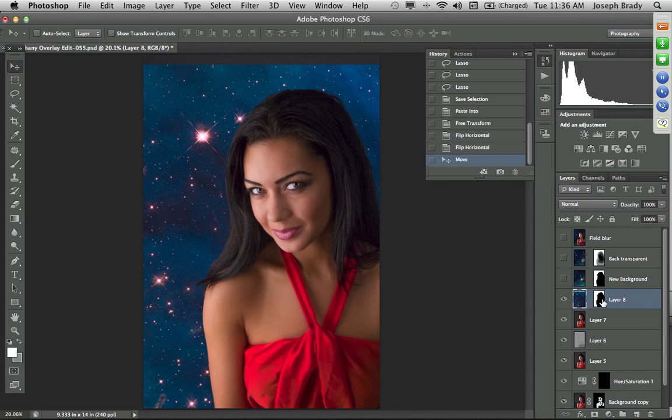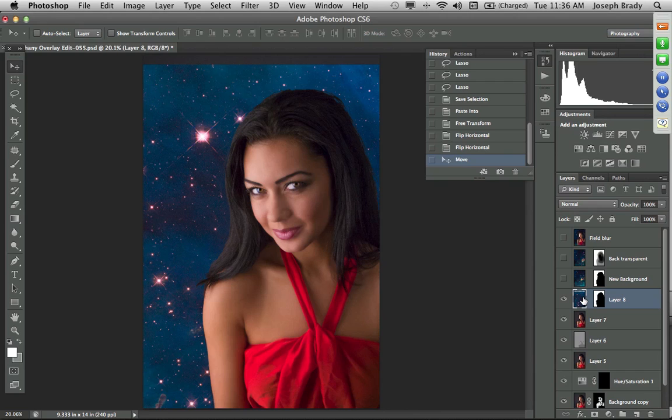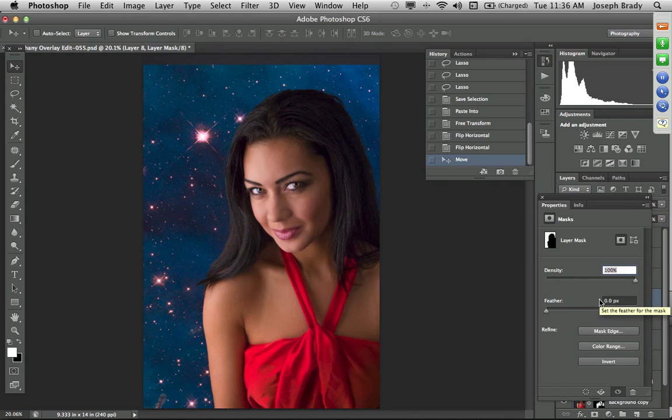So what I'm going to do, if I take a look at my mask, so there's the mask, and we can see all the fine strands of hair. I want to blur the mask a little bit. In fact, I'm going to make the mask a little bit lighter in spots. So first thing I'm going to do is double click on the mask, and that brings up the mask properties. First thing I'm going to do is click on Feather, which is going to soften the transition between the mask and the background. You'll see it starting to encroach on her. You can start to see it on the arm a little bit. All right, so there's my start.